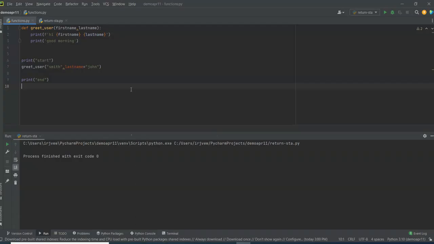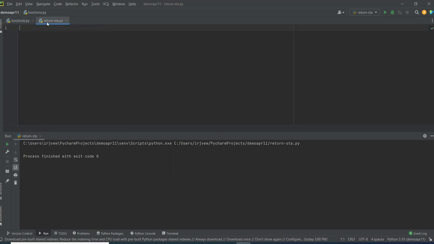So far, we have learned how to create a function and how to send information using parameters. In this video, I will show you how to create a function that returns a value. This is particularly useful if you are doing some kind of calculation and want to return the result to whoever is using our function. Let me show you. I already created a file with return_statement.py as the name.